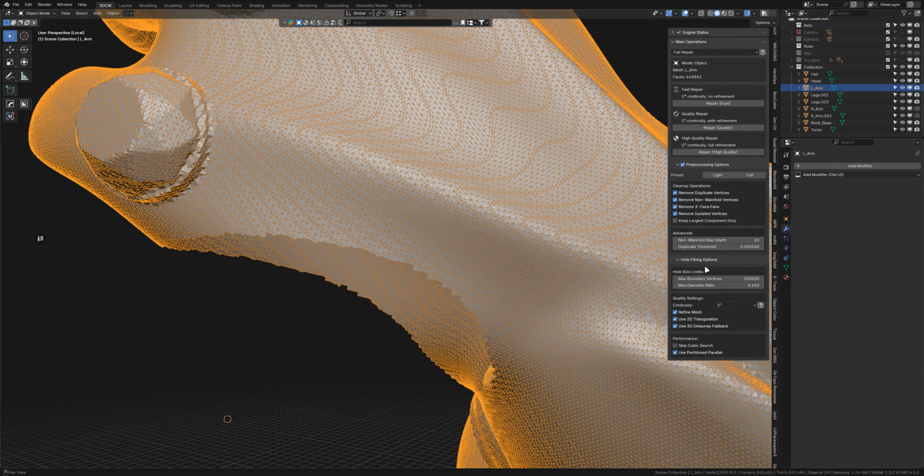So this value you have to be very careful with. Usually it's higher. So for me, it was 0.9 or 0.95. So I'm gonna put this 0.95 and then click repair quality. This one or this one, whichever you like. This one gives even more smoother results. So let's try this one.